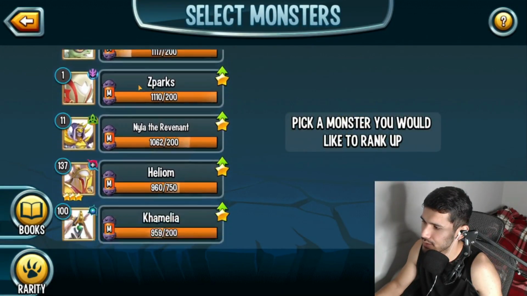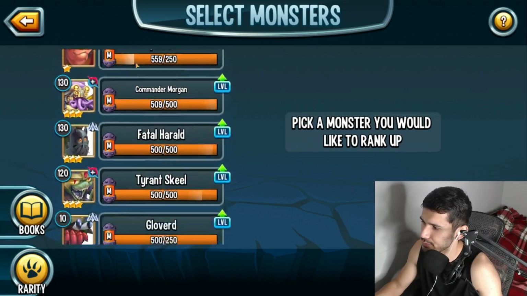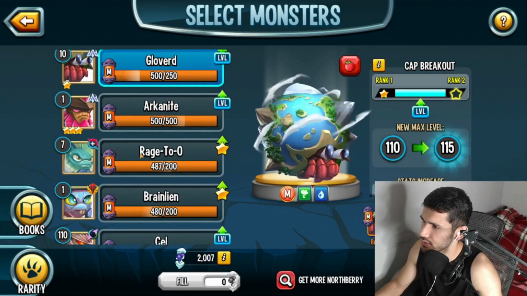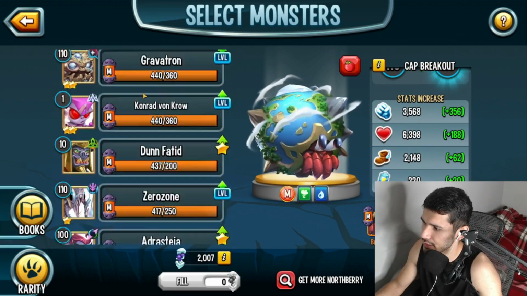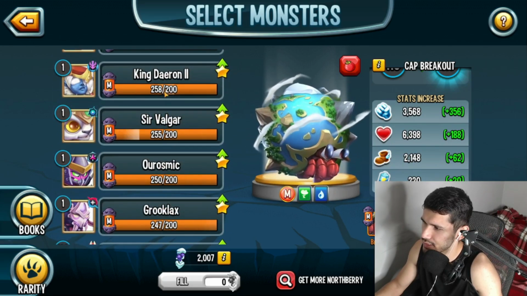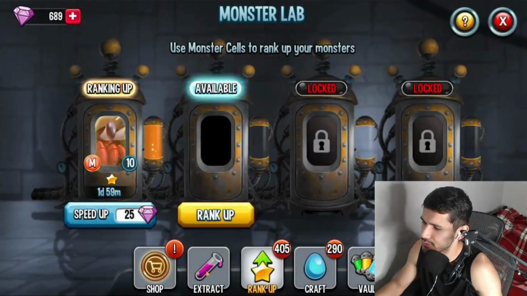Maybe I can actually rank up a specific monster here that I don't already have ranked up. Let's see. That's only a breakout though. I don't actually want to rank it up though. What about this one? Is that enough? Yeah, I do have enough to rank it up. But the question is, do I want to? Yeah. Well, there's King Daron. What? Alright, let's go ahead and break out and rank up this one.